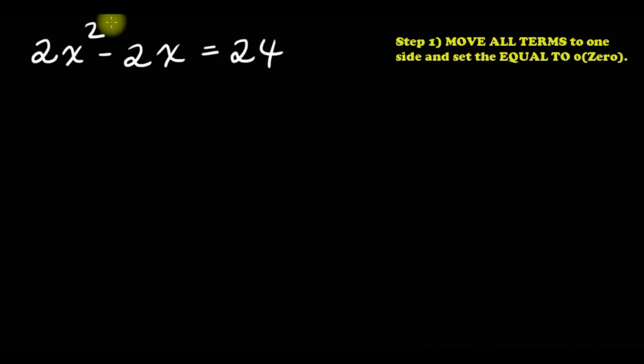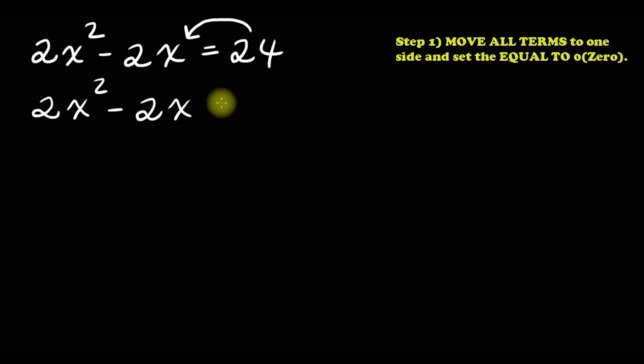So if you look here, you got 24 on this side, which is not a 0. So we're going to have to set this equal to 0. To do that, you would have to minus 24, because when you minus 24 to this, it's going to come out to 0. So we're going to move the 24 from right to left by minusing 24. So it's going to look like this. 2x squared, take away 2x. When you minus 24 here, you're going to get negative 24 on the left-hand side of the equal sign, and then you get 0 on the right-hand side of the equal sign. Okay, so that's step 1.